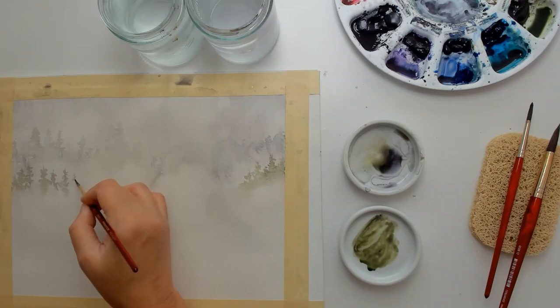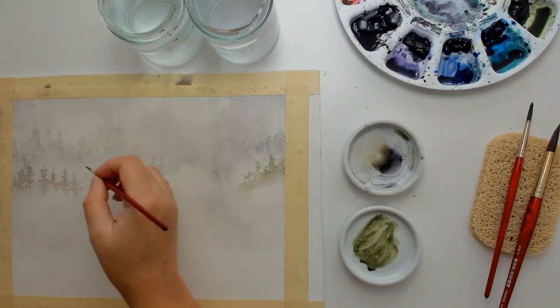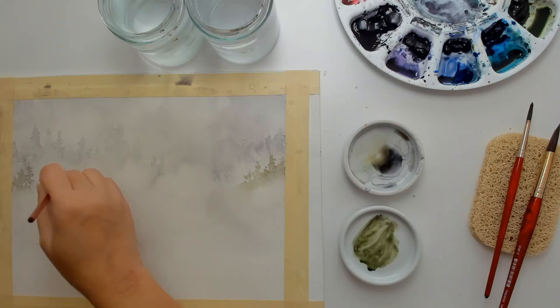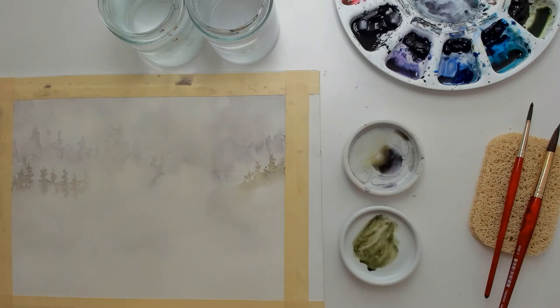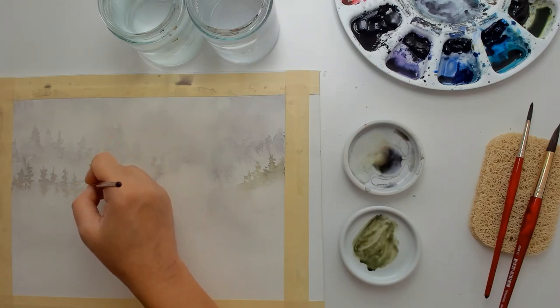You also want to make sure that your line of trees here in the middle ground is not echoing the line of trees in your first row, because you don't want them to look super exactly similar. So I'm trying to vary it up. It's kind of hard. Right now I can see they look kind of very similar. So I'm trying to change it up so it doesn't look too duplicated.